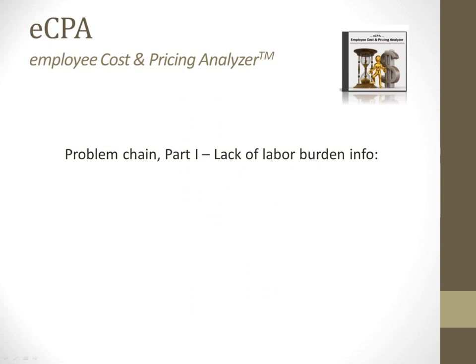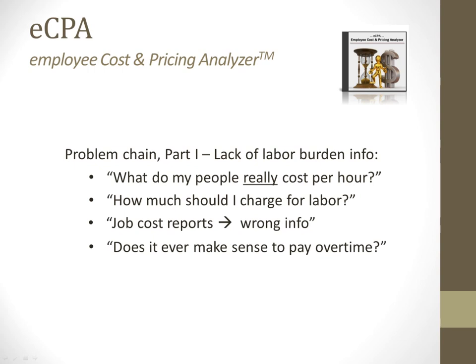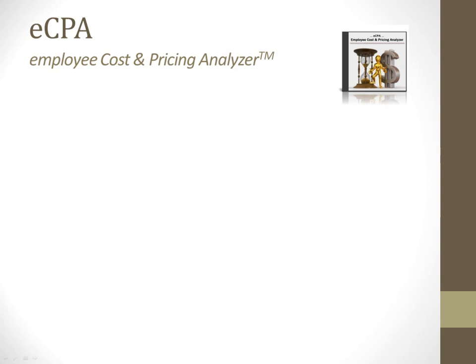What we found after working with company owners who had employees was just a lack of labor burden information. For instance, people were asking questions like, what do my people really cost per hour? How much should I charge for labor? My job cost reports are giving me the wrong information because they don't include burdened labor cost. Does it ever make sense to pay overtime? Should I outsource or just hire more people?